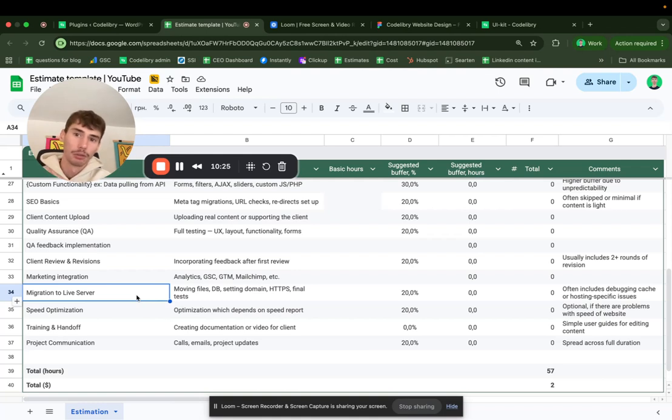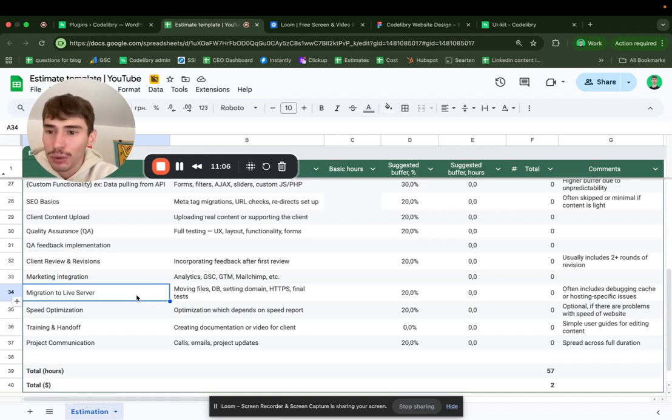If the client hosts the website, for example, on WP Engine, and you're working on his staging environment, going live will take you how much? Like 20 minutes to do the backup and click one button, and automatically the whole process will go through. Or you have your own staging on your own server and then you migrate to the client's server on a different provider. In that case, there could be different versions of PHP, just different server settings. Something will break. You need to fix that, do it quickly, and make sure everything is aligned.